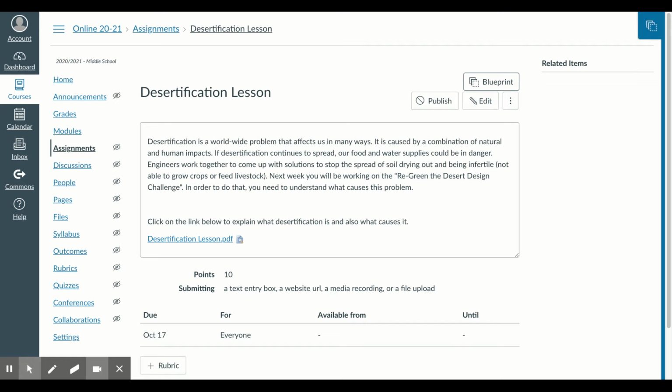So in this assignment, you have to explain what is desertification as well as what causes it. Now pay attention to the length requirement here because your response to what is desertification needs to be 2 sentences long, and your response to what causes it needs to be 6 sentences long, and you have to give at least 3 reasons. So when you are working on this, you want to make sure to use these articles as well as the infographic to come up with at least 3 causes for desertification. You're going to turn that in.